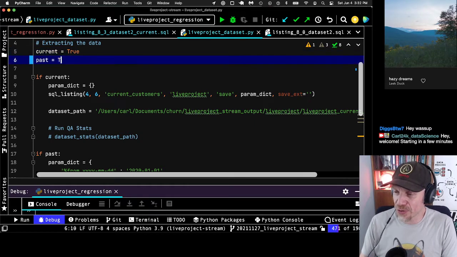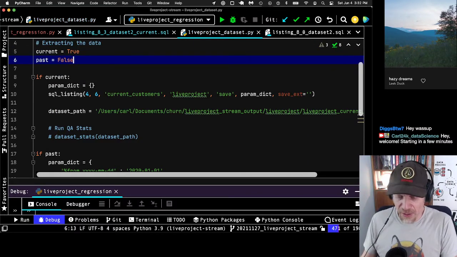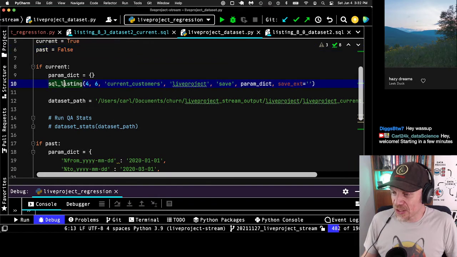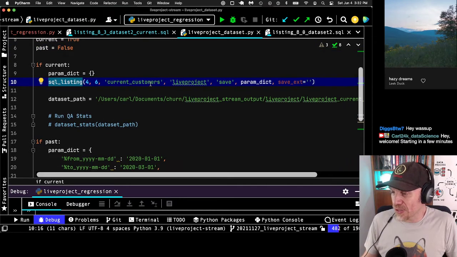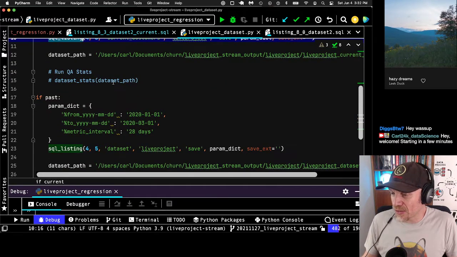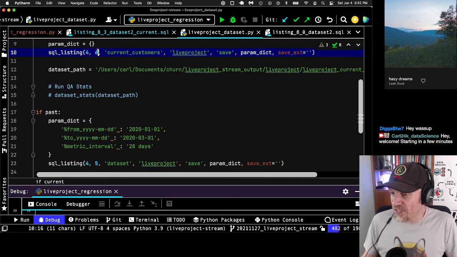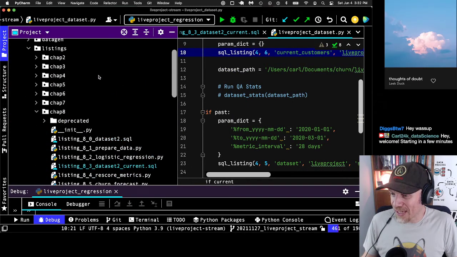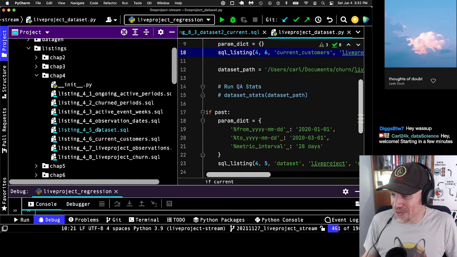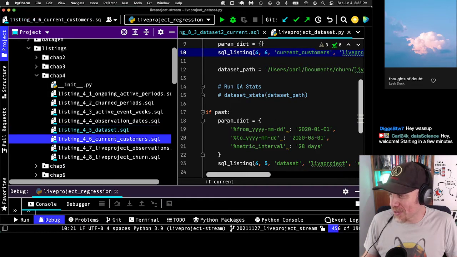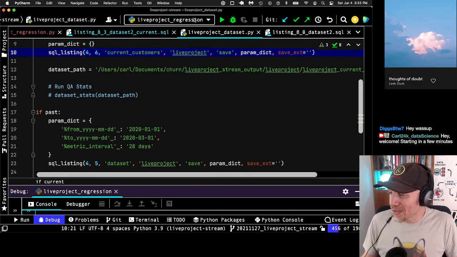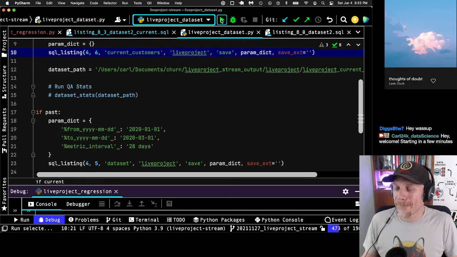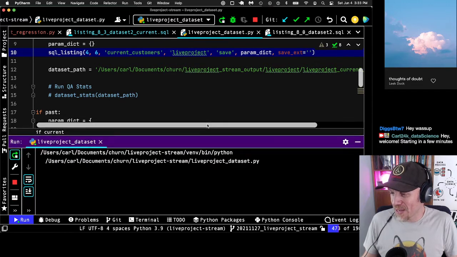So I'm just going to go true, false here, and as you can see, it's basically just running the same old SQL listing function, but using listing 4.6, which should be, let's just double check. 4.6 should be the current customers. 4.5 is the data set, 4.6 is current customers. Okay, so let's go back and run the data set listing. See how that works.